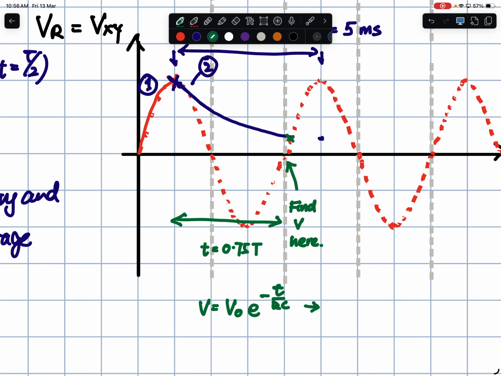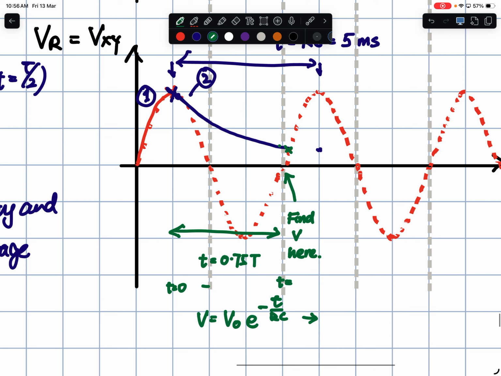Would it just be V0 over e? No. Because if you take this at t equals 0, this is not RC at this particular point here. Let me take out my laser pointer. At this point here, this point would be V0 over e. This point is V0, but this point is not. That one is only 3/4 of T. So you substitute inside, you should be able to get that value. Oh, we're doing it because we're trying to finish that cycle, right? Yes, so they did mark for that one.